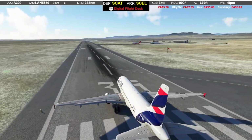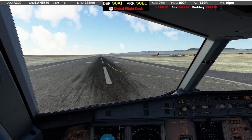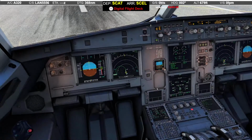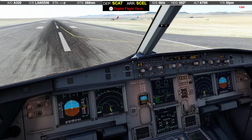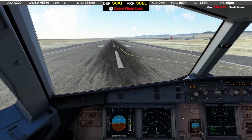All right, so there we are. We're around. Let's jump back down to the cockpit quickly. We'll get ourselves set up and ready to go. So this is all set. Lights are on. Everything is set. Takeoff memo, no blue. And we have more than enough time, so we'll clear the chrono.